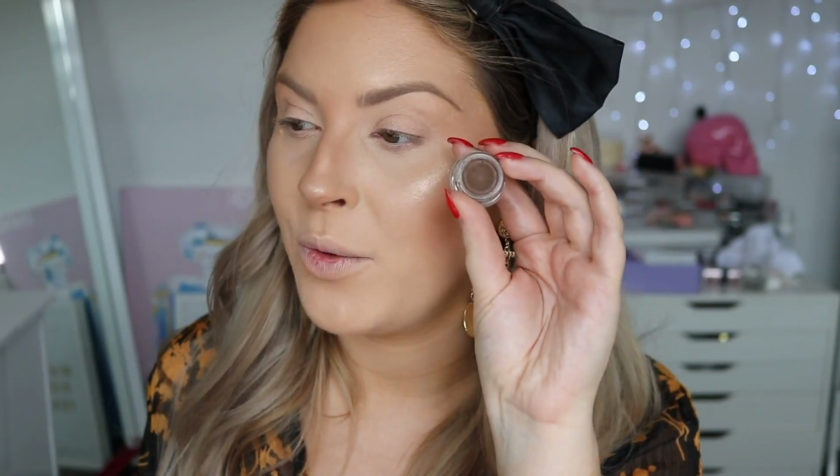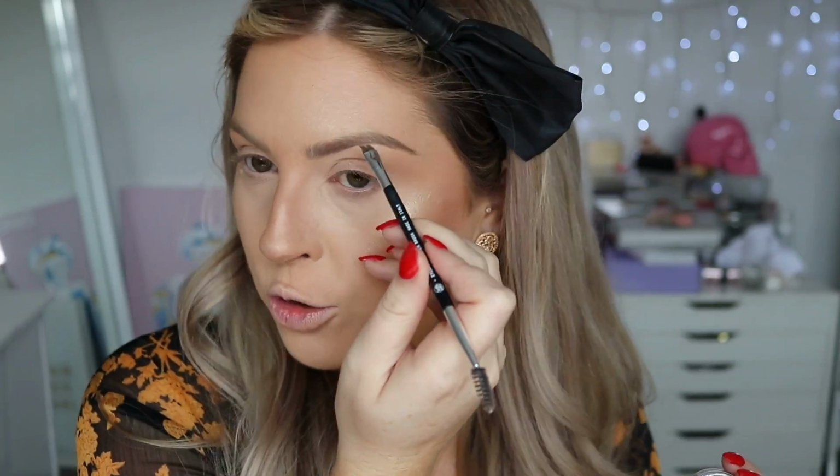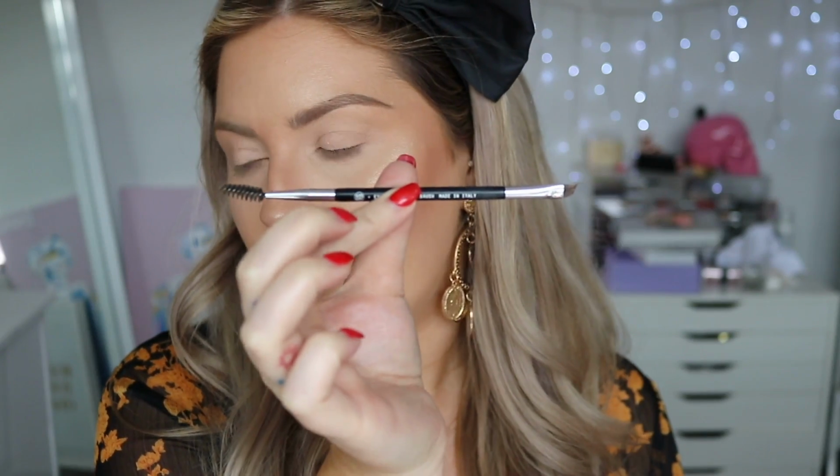No surprise, Benefit Brows. Brow has been my favorite. I also love the browsings, but Brow is something I use on a more regular basis, and it's my holy grail brow pomade of all time, and it's the only one that hasn't dried out for me personally. Every other one seems to dry out eventually, but this one has not. So I'm using shade 3. I'm just using an eyebrow groomer brush, another really good one by XO Beauty if you haven't tried them before. Best eyebrow brush on the entire market.